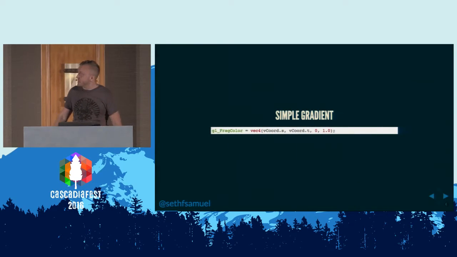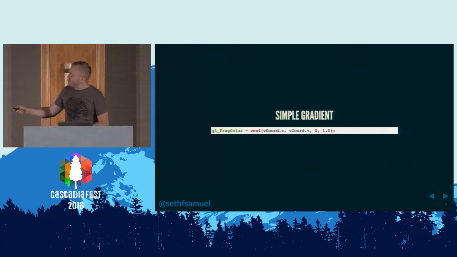All right, so simple example. This is just a simple gradient. Hopefully everyone can read that. It's a little small. Laser pointer. Yay. OK, cool. So this is GLSL shader language, which is kind of funky. It's a lot funky. It's very C-like, including the fact that we don't actually return things. We actually set variables for our return value.